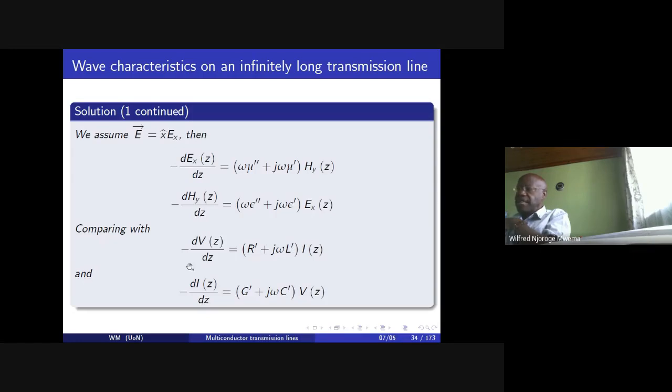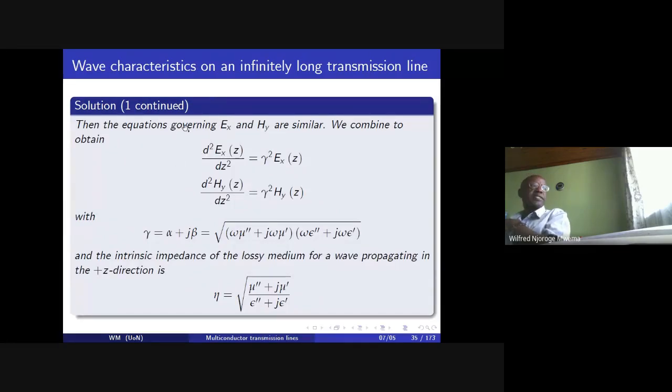Okay, and this other one is the same when compared with that. So omega epsilon double prime is a conductance, and omega epsilon prime is a capacitive reactance, so to speak, or susceptance, omega C prime there. So this is the analogy that we expect you guys to be doing. Not that they are going to look alike. You are looking at them, the forms of the equations are the same, and therefore one must be representing the other. You make that kind of deduction, so to speak.